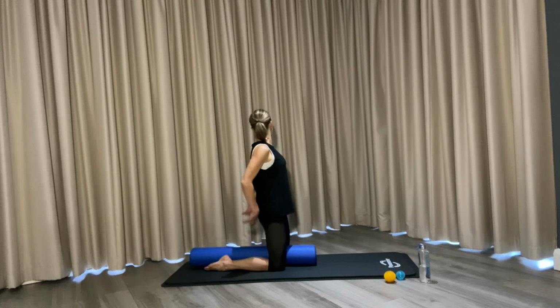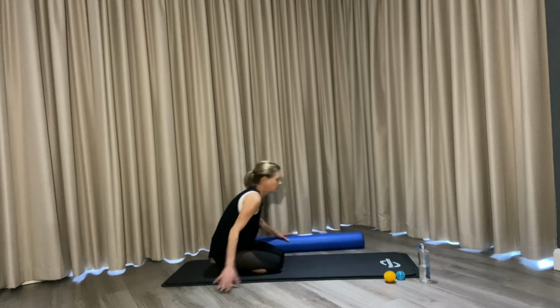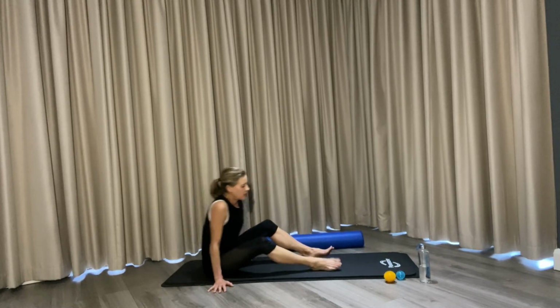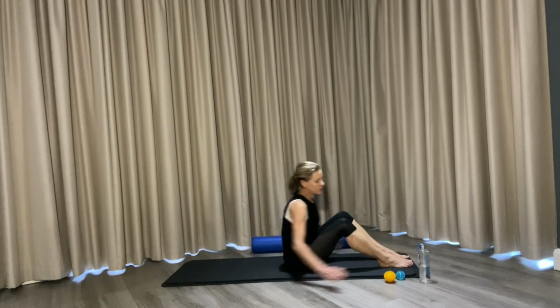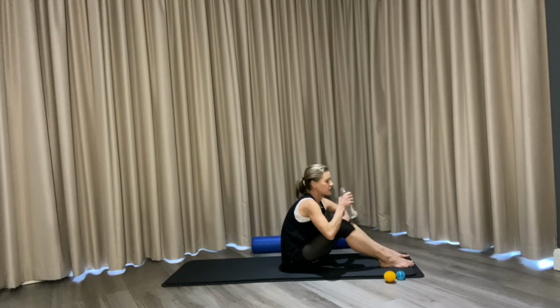nod the head side to side. You can leave the hands behind the back. Put the foam roller to one side. We're going to lie on our backs, have a quick drink of water. Take the reflex ball or your tennis ball between your knees. We're going to focus on our arching and tucking and then lifting the knees to the chest.